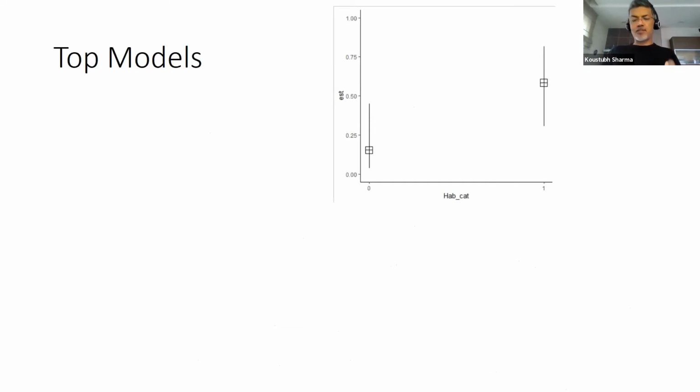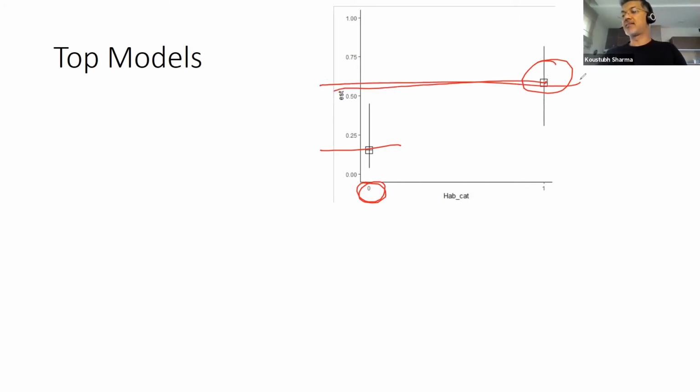Over here, top model. The first model in our case is habitat as a categorical coefficient. Look at it here. For habitat category 0, my probability of occupancy is less than 0.2, or 0.17, I think. And for habitat category 1, it's 0.57. Meaning, in my entire study area, those sampling units which were predominantly green are more likely to be occupied by 8s than those sampling units which were not green. And that's how we come up with this one equation.